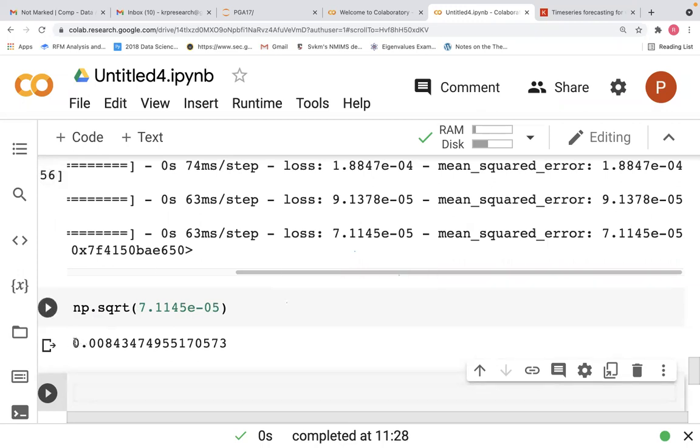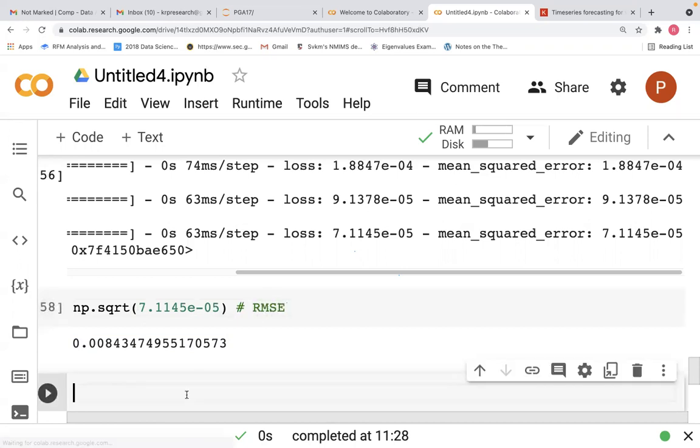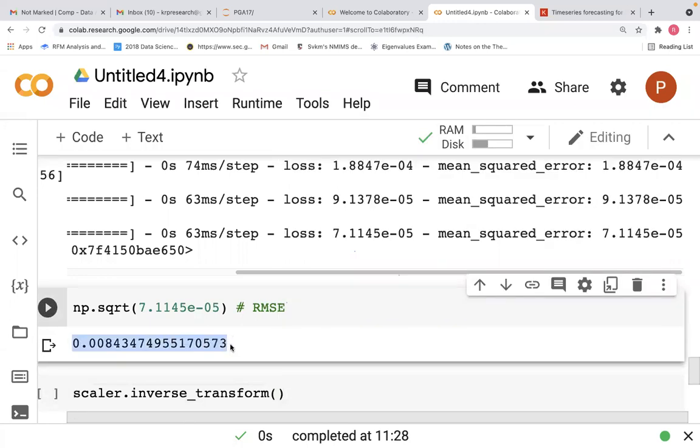So we got this as the RMSE, your root mean square error. Scaler.inverse_transform this.